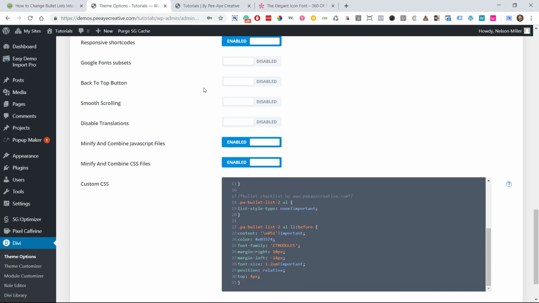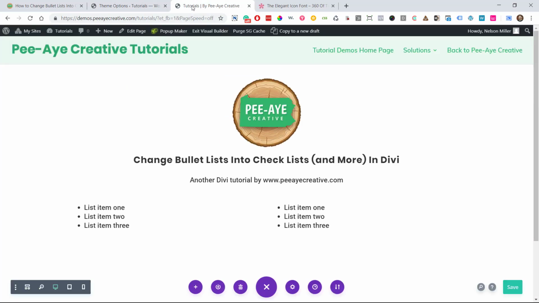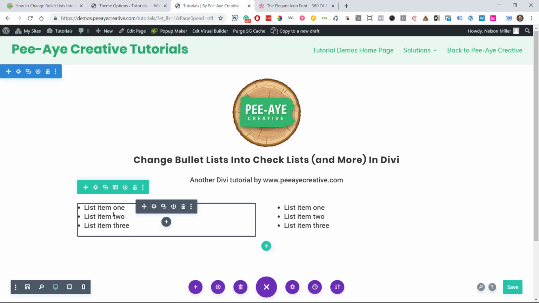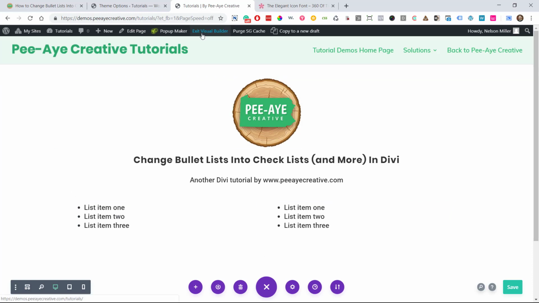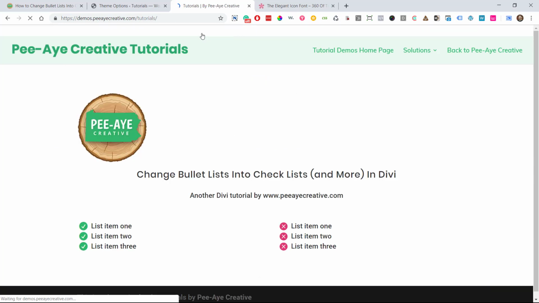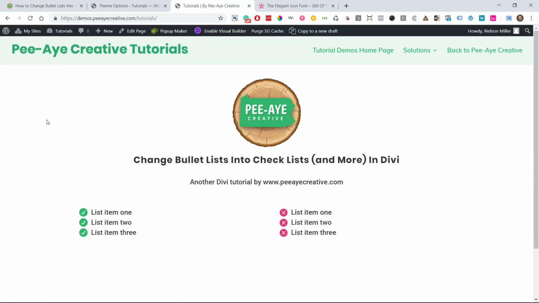Now, if you remember, over here on our example, we put in those classes for each of these. So to see that, let's just go ahead and refresh. There, so we did everything correctly. So this one is pulling in the number 1, and this one's pulling in number 2. And that's pretty much all there is to this tutorial.